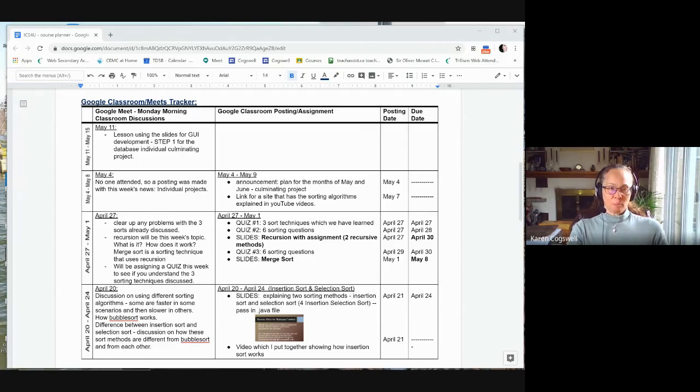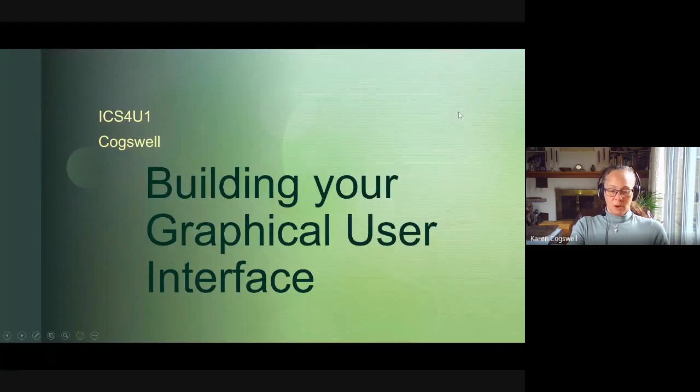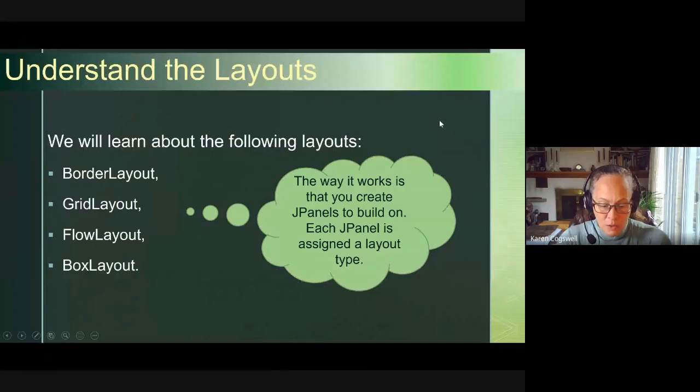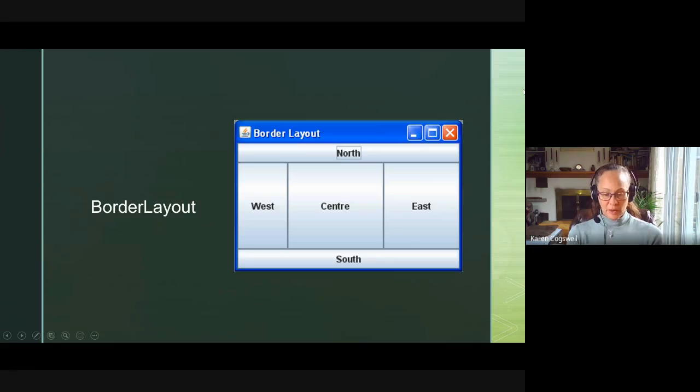We're going to start off by looking at which layouts I'm going to be showing you guys. I'm going to talk about a border layout, a grid layout, a flow layout, and a box layout. And there's two different types of box layouts that we'll look at. So the border layout has this type of setup. There's 5 different areas that you can use on the screen. If you don't use an area, it just automatically makes that spot small. So we'll go through it and you'll see how it works.